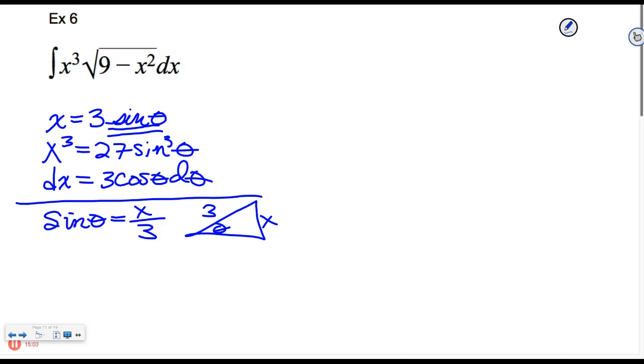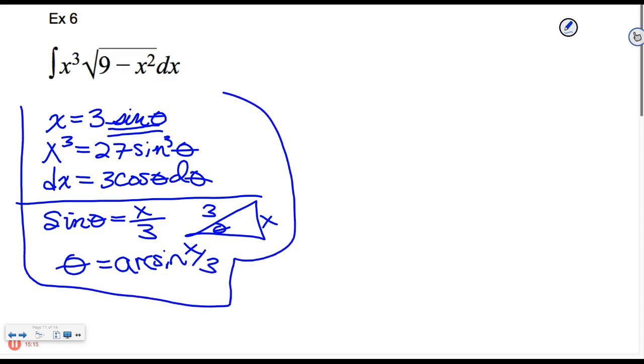Alright, so next up, right here I'd also get my theta as arc sine x thirds in case I need that later. And now I'm ready to roll. Maybe get this out of the way and remove it from your working space, which needs to be quite large, but I'll move it over there. Square root of 9 minus x squared. Triangle bottom. Oh, right, yep, there it is. Thank you.